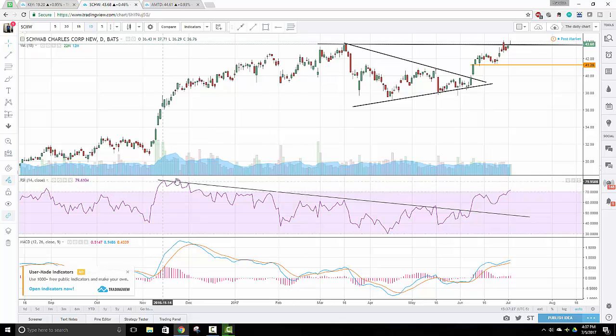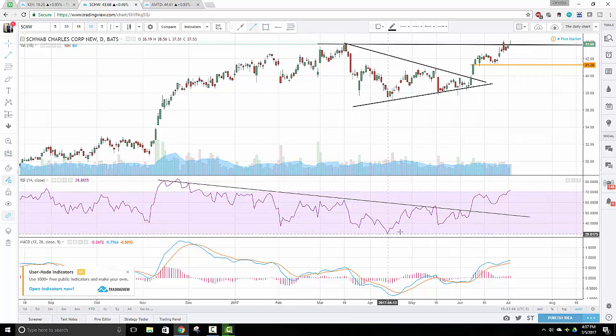Why did I go with this peak instead of this peak? Because I do what I want, and I like it. It lines up better, right? And I am using the 14-day moving average on the RSI. Occasionally, I will do the 21 or 26, depending on what the RSI is looking like.